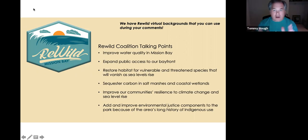It's so extraordinary what we can do with this and get this on par with Balboa Park, and it doesn't even involve building a Ferris wheel. So we really have some great opportunities here at Mission Bay Park. Andrew and Isabelle and Karina, I will turn it over to you if you see any other questions that you want to address before we wrap things up.